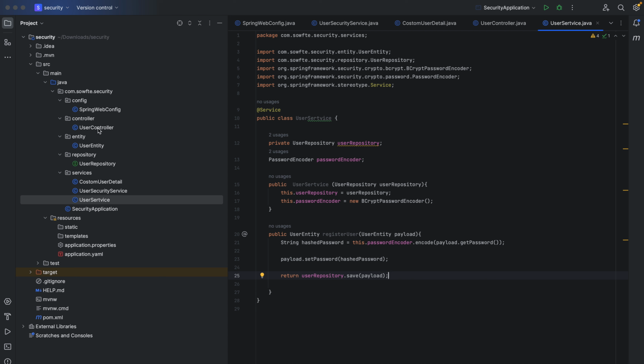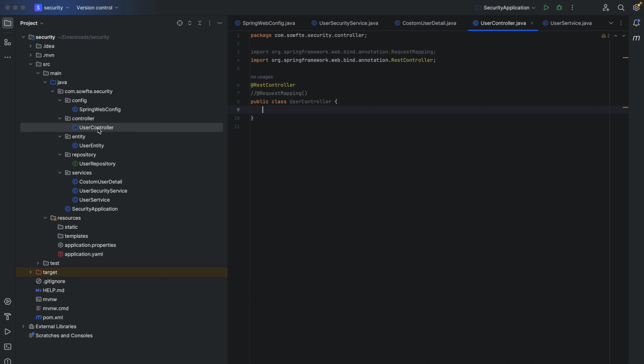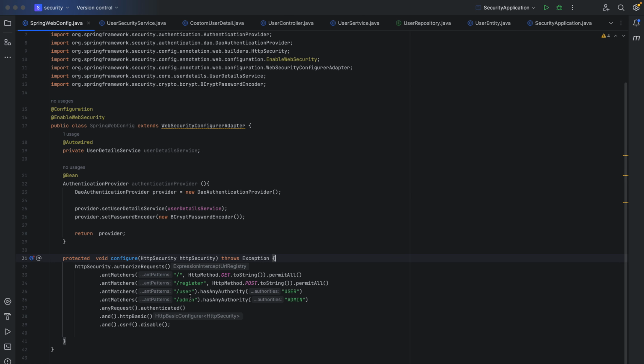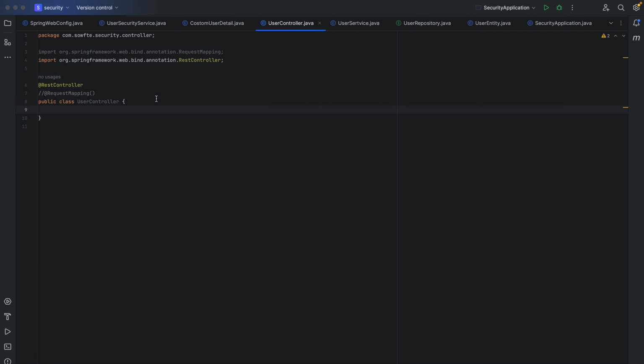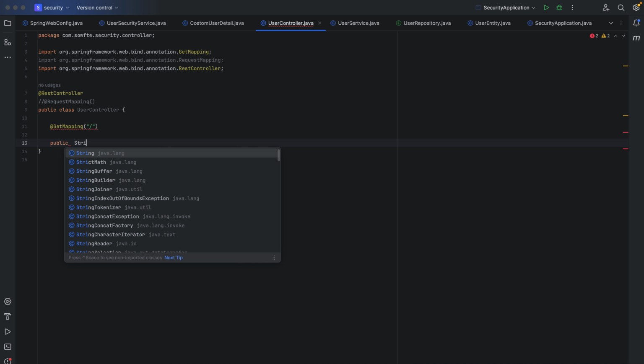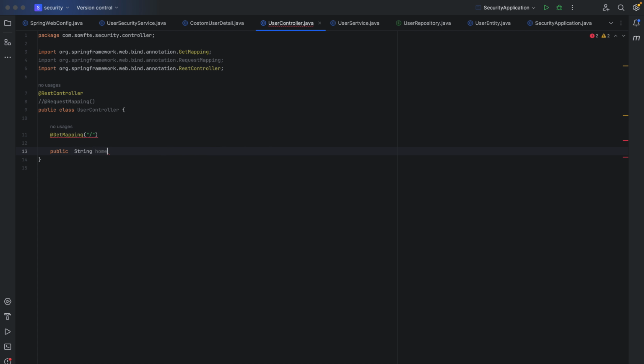Now back to our user controller class. This is where we'll have the methods specified in our Spring Security configuration. We need the home route, the register route, the user route, and the admin route, so we need to create those routes on our Spring user controller class. For the home route, I'll have a GetMapping for whenever a user tries to get this slash, and we want to give them a public String, which I'll call home.